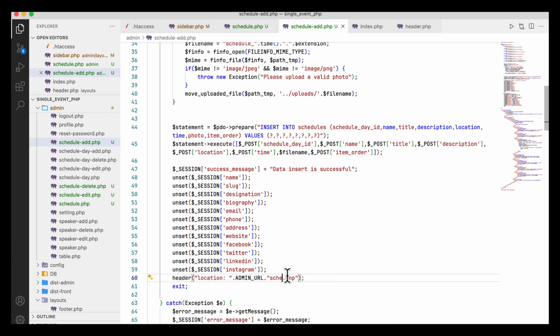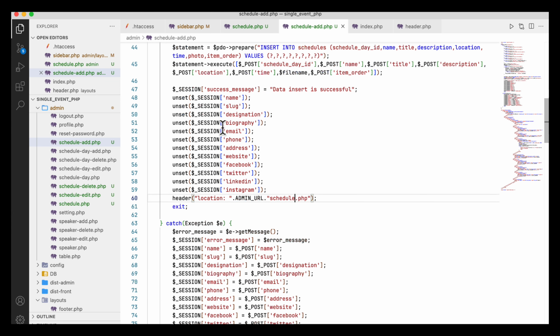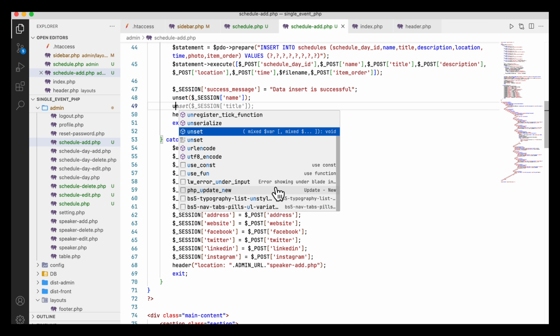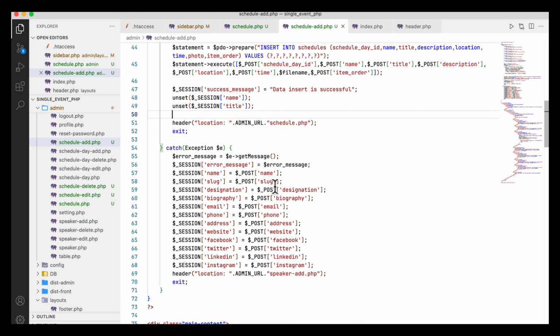It will go back to the schedule table, and here, like the name, what will be the data, and now I am going to give name, title, then let's see what it suggests.